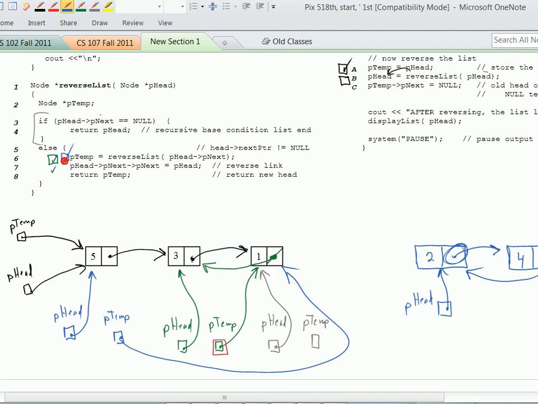So now from the perspective of blue, we've finished line 6, so we go on to line 7, and remember, we know what line 7 does. Line 7 says, for a given node, take the node that's to the right of it and make it point back, right? And so that's what we're going to do here. This, instead of pointing that way, is now going to point back like that. So we now finished line 7 from the perspective of blue. We get to line 8. It says return ptemp. What is ptemp? It's the address of this last node of the list. From the perspective of blue, when we return ptemp, we're going to return it back to the original caller, which was back here at line B.